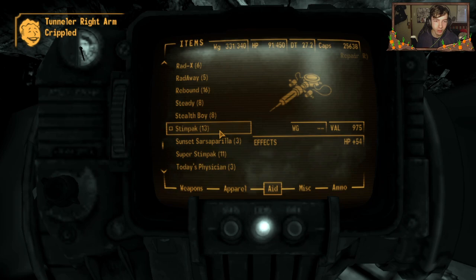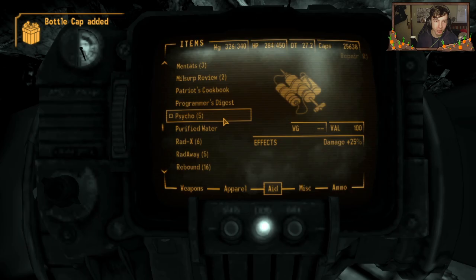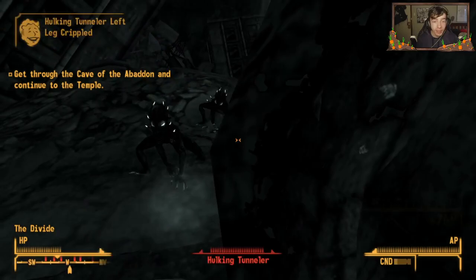1, 2, 3. Plus, do I have any? Not noodles. Plus them. Plus some psycho. We'll see how this goes. We'll see if the psycho actually helps. I was pressing tab. No! This added annoying thing. At least they added it towards the end though, and you didn't have to deal with it throughout the whole game.